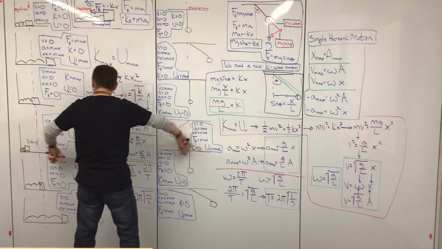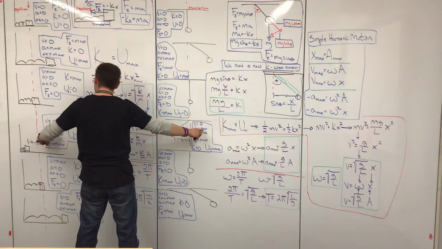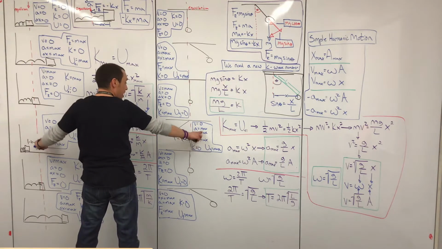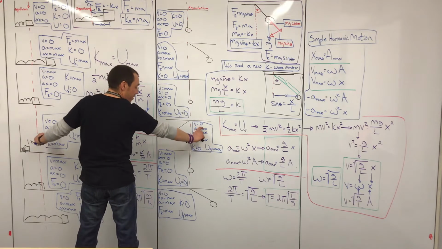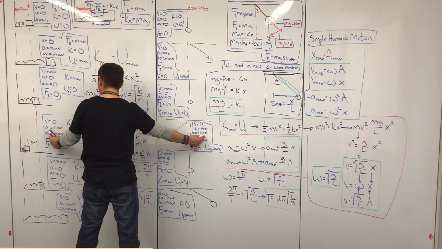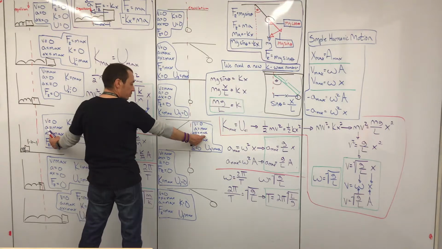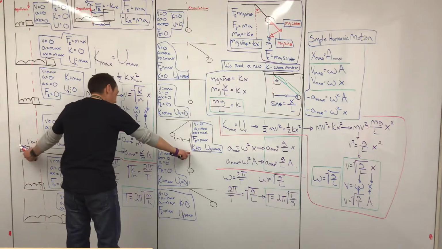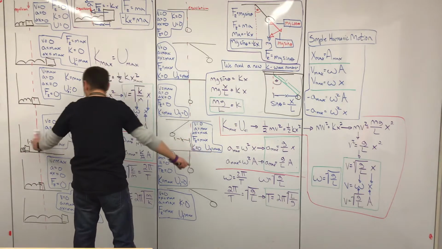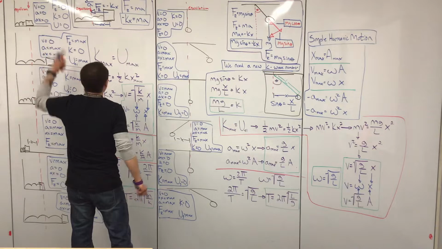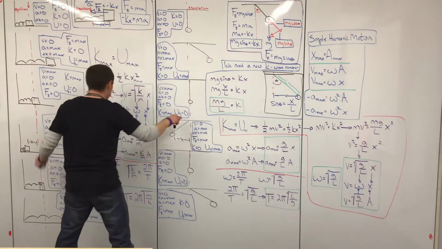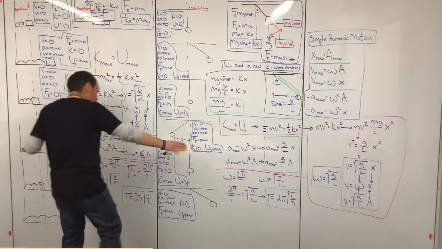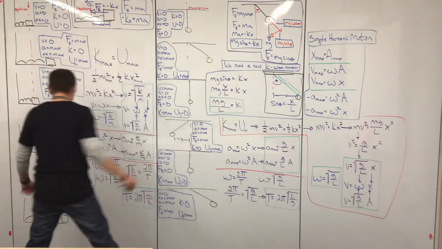And so we see at these extreme points where they stop, velocity will be 0, but acceleration will be max. If acceleration is max, so is the restoring force. And when we have max acceleration, displacement must be furthest from equilibrium, so that'll also be max, right? And if we're stopped, kinetic energy will be 0 at that point, but the potential energy, whether it's elastic potential energy for a spring, or gravitational potential energy for a pendulum, no matter which one, will be max when they're furthest from equilibrium.